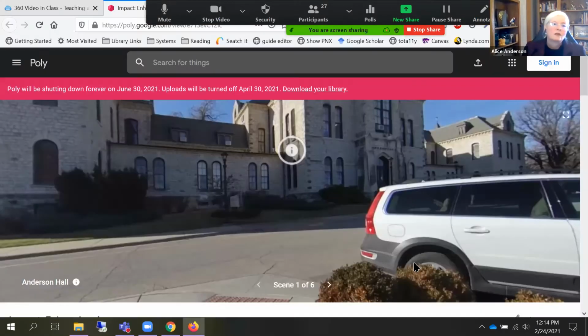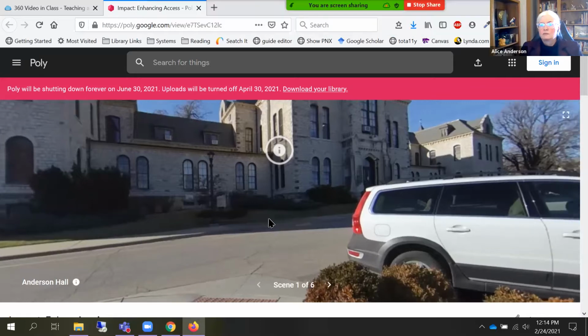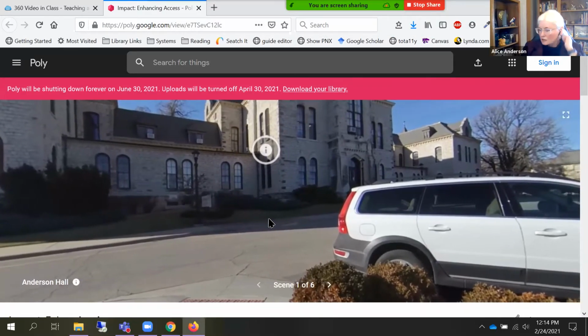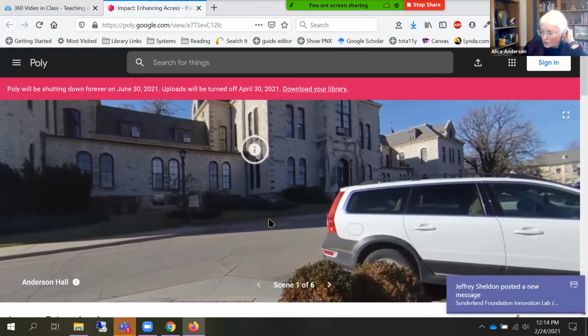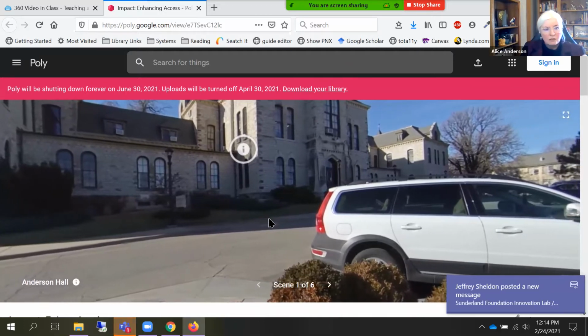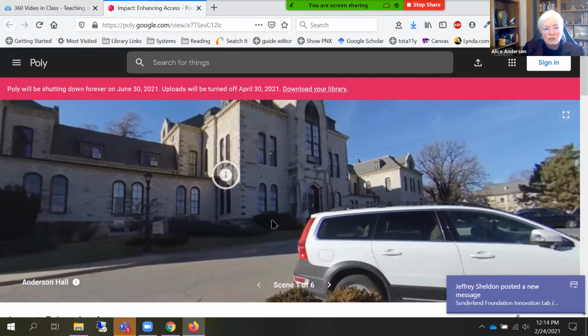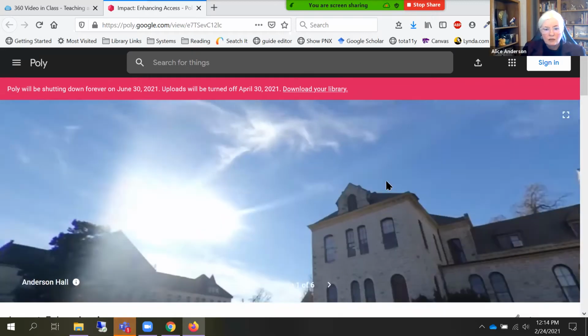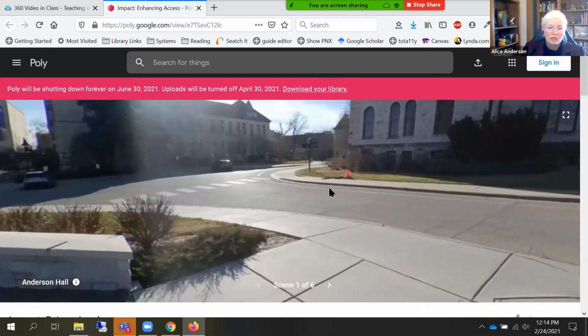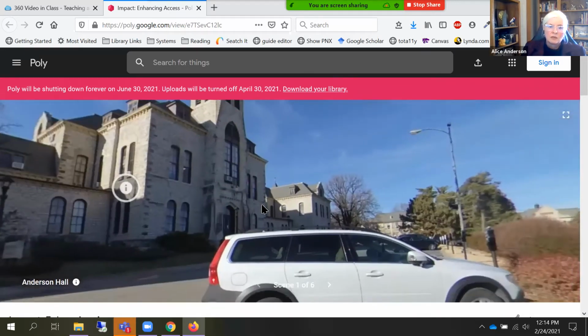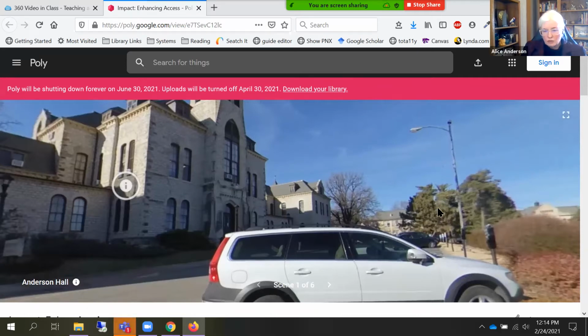There. So we did this last year, and we said that this was an interesting thing. So I can click and drag it all around. It's rotating slowly on its own, but this tour creator is, as you can see, going to be going away.